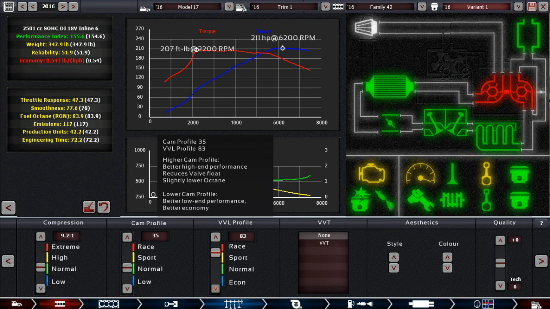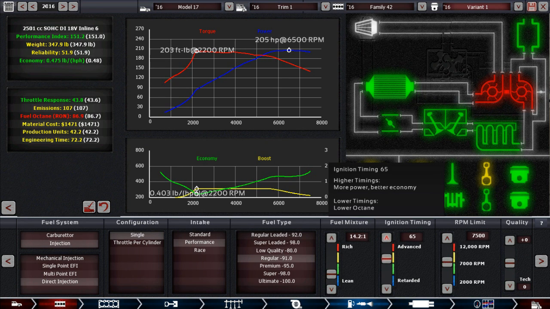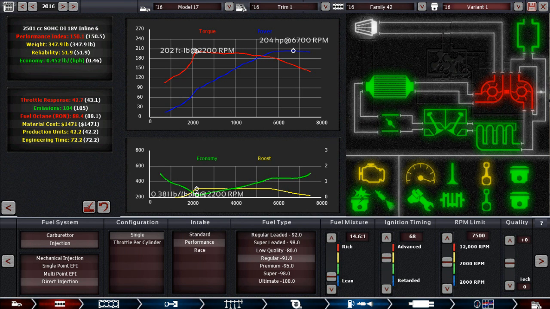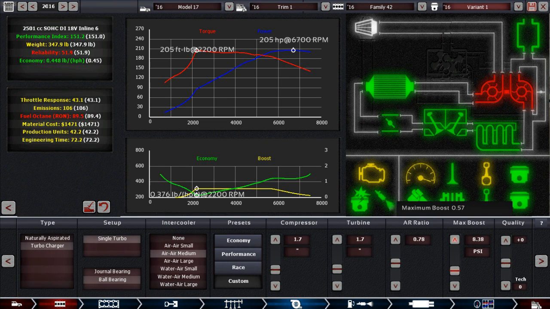Then we'll just have to tune it here. Which it looks like about right there is pretty good. We've got a lot to play with. So let's increase it. Right there. Need to increase compression to get some power out of it. Or we can just do boost. We can boost it. It ups the torque. 8.38 is apparently what it's tuned for.